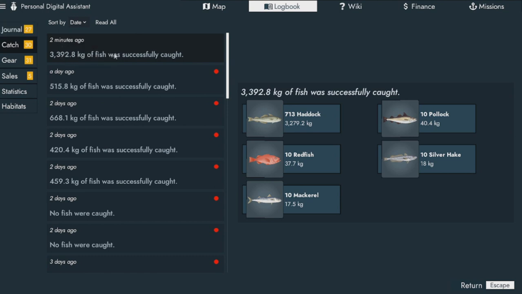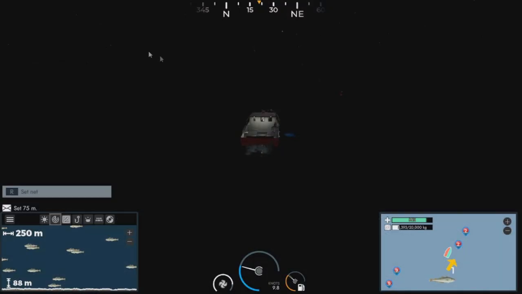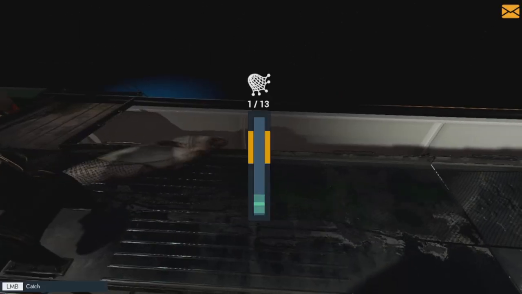So while we steam to our next line, here's our breakdown. Again, we had mainly haddock. That was what we were focused on. I should probably make sure we're not going to overshoot the buoy. Okay, there we go. Let's see what we got here.